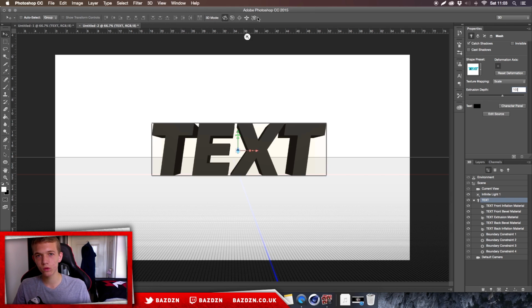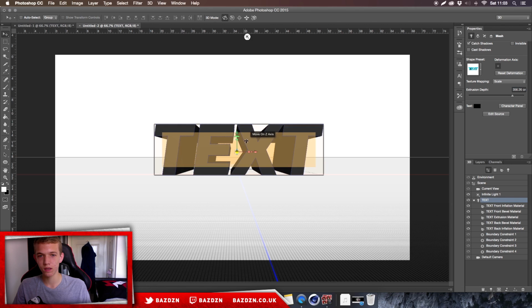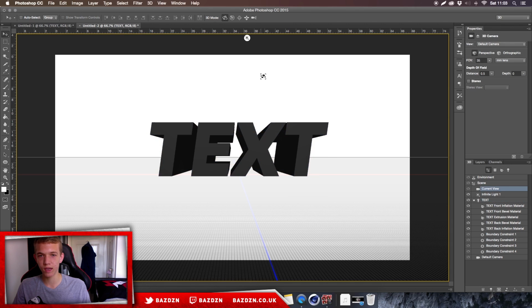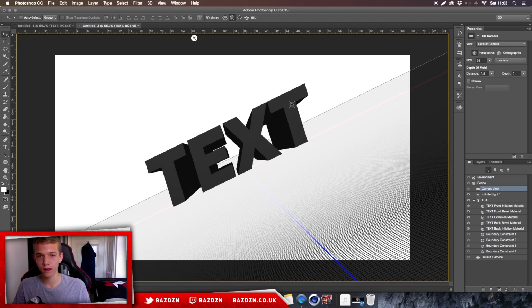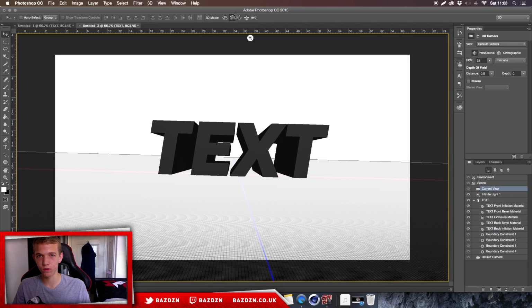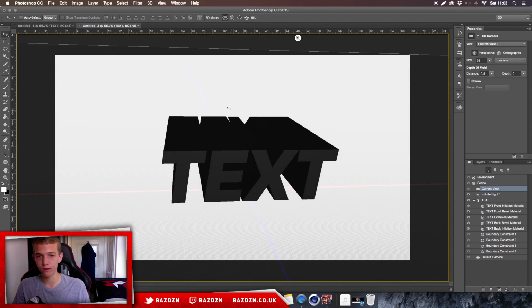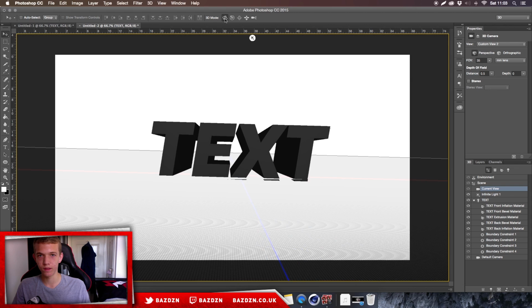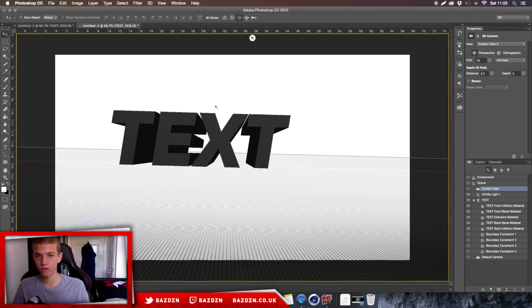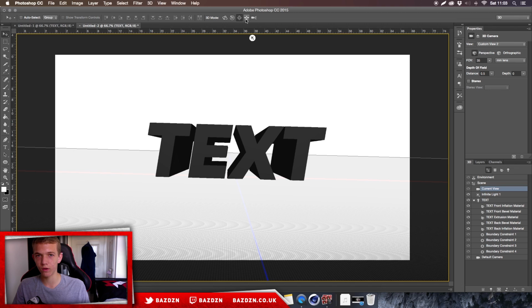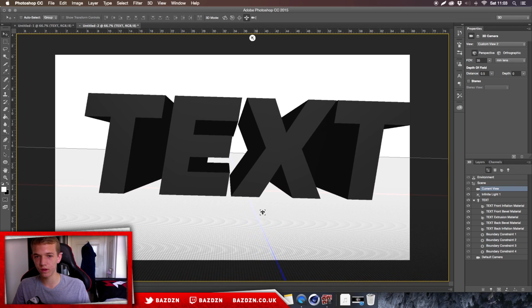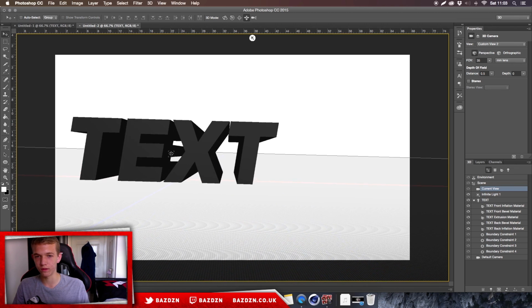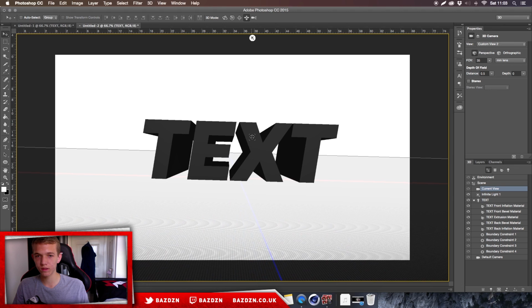Okay, so now we've got all these tools at the top. They're all movement tools, so it allows us to move the text closer, move the camera angle, and different stuff like that. Moving the camera, that's what this second one does. What this first icon here does is it allows us to rotate around the text. This icon allows us to move, you can't zoom in or out, and this icon allows us to move in or out and move around as well. And yeah, those are the important tools that you have there.